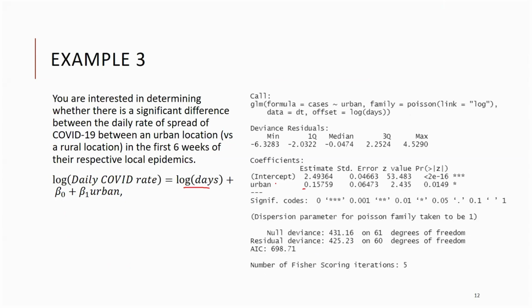The exponent is what? I can't see it on my screen. It is 1.17. Okay, if the exponent is 1.17, the exponent of urban, or the beta 1, right? Yes, of the beta 1. Very good. Come again, please. It is 1.17.